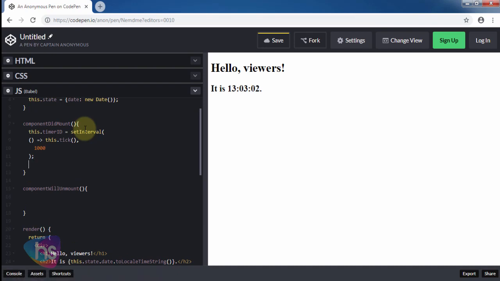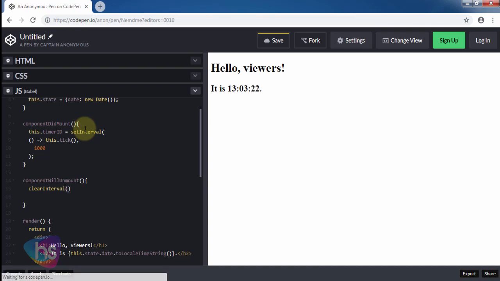That's it. And in unmount we have to write clearInterval, a simple ready-made method in ReactJS: clearInterval(this.timerID); terminate the line. That's it.